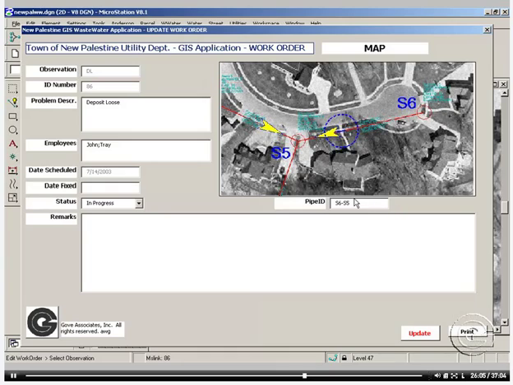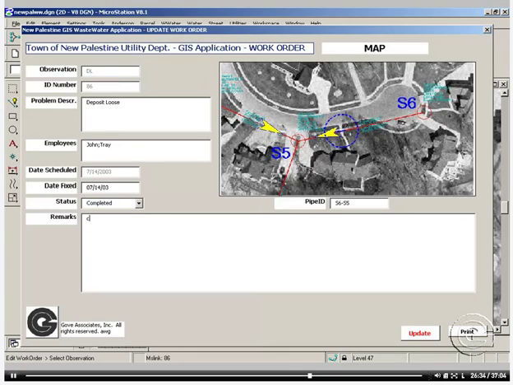And as you can see, it brings the same map, and then brings the form again that shows that we've assigned this problem to John and Troy, and it was supposed to start on the 14th, and it's still in progress. If this problem has been fixed, then we could go ahead and say okay, it's fixed, and type in the date it was fixed. Let's say that it was fixed the same date, so we go back and type in again 07/14/03, and here we can go ahead and change the status from in progress to completed.